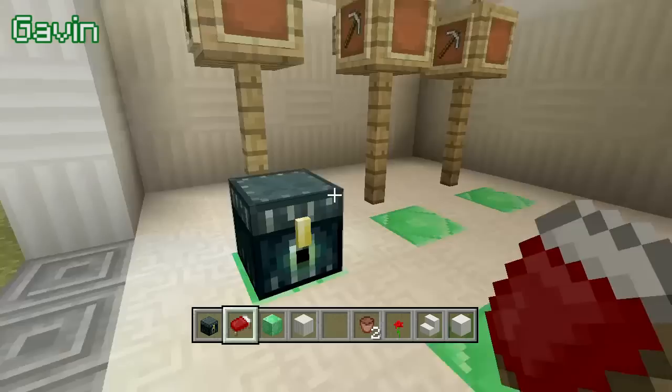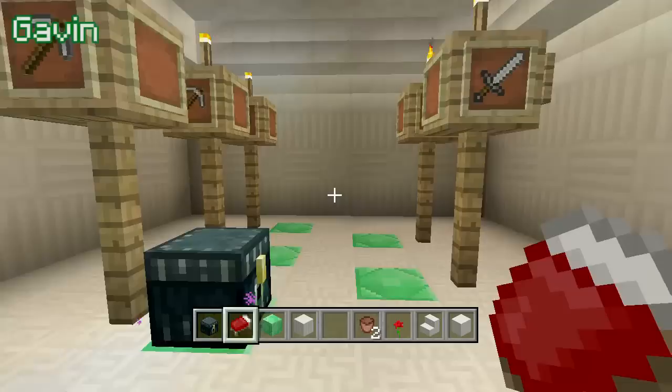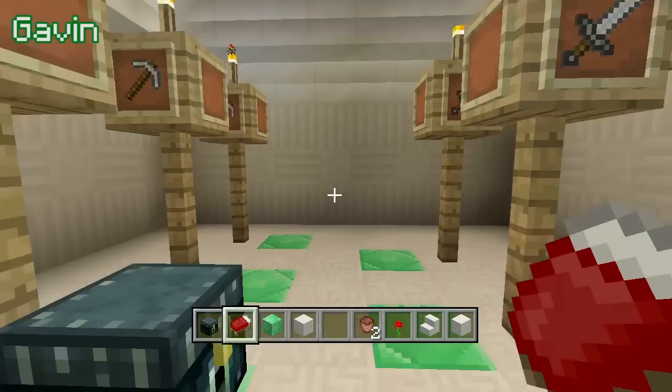We should actually have this again in the nether, right? Yeah, that's what I'm saying. We have to build it again in the nether. And you can't use your teammate's golden hoe, or your teammate's nether chest. It's off limits. Yeah. All right, so let's go to the nether.